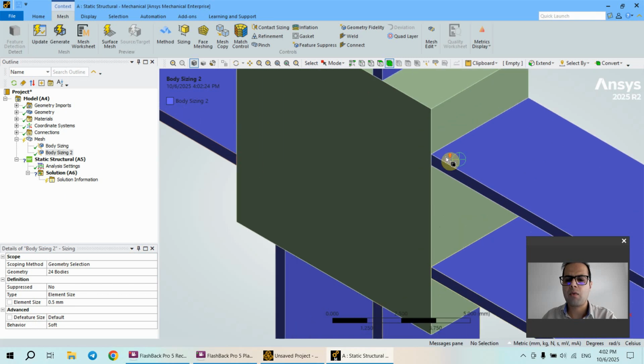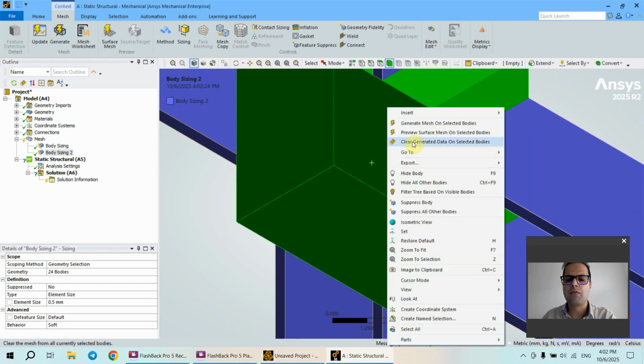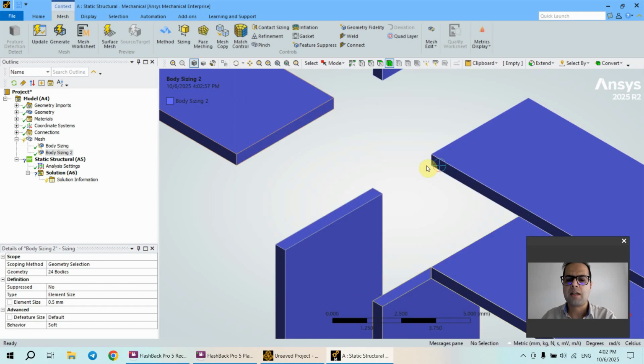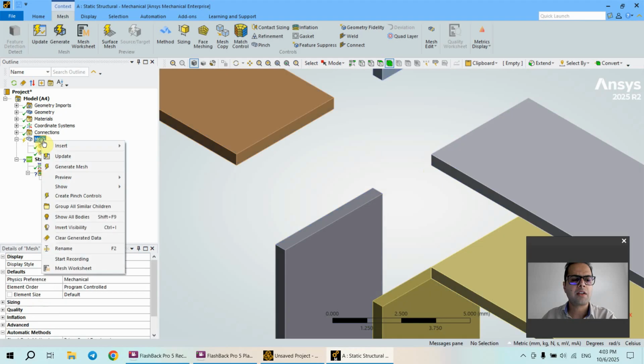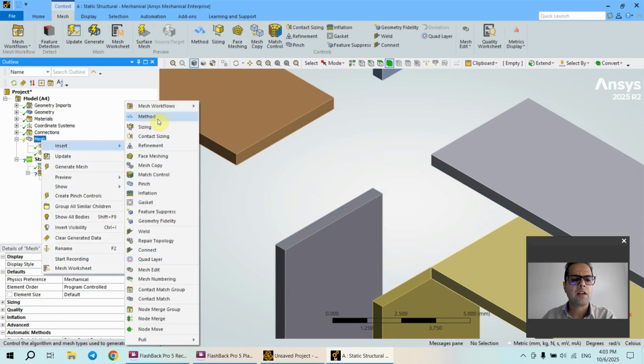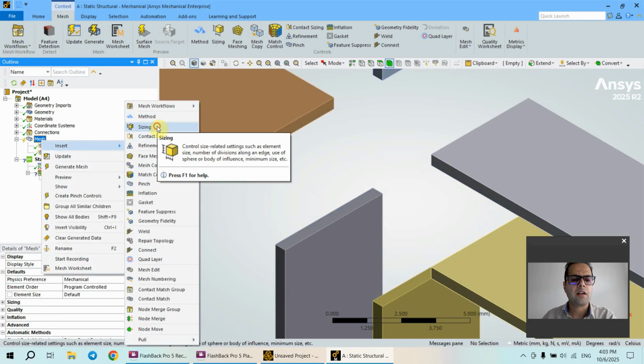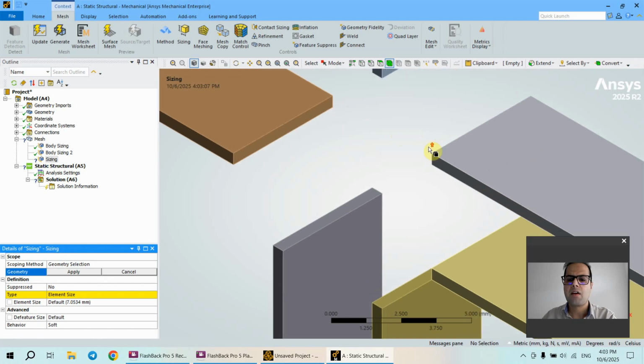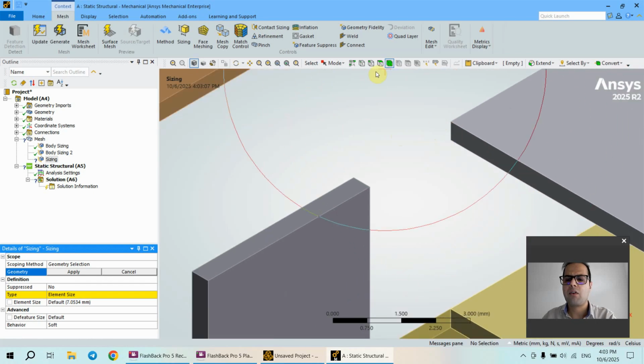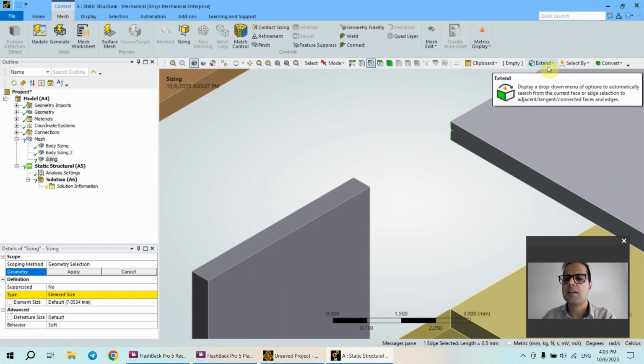So the way we do that is to first hide this body so that we could select this edge, and we create a sizing for this edge, and then we select all edges with the same size.